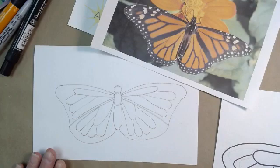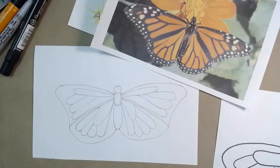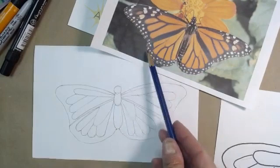It's a little overwhelming. There's a lot of little lines and U's and shapes. But the nice thing is when you color all this in, it looks great. It's going to look a lot better. And you know what? We're going to leave some white. See those white dots on our butterfly following all around the edge of the wing? We're going to leave some white dots in there and it's going to look really nice.